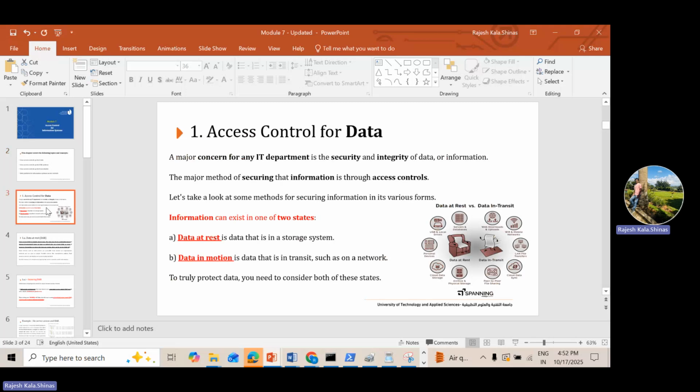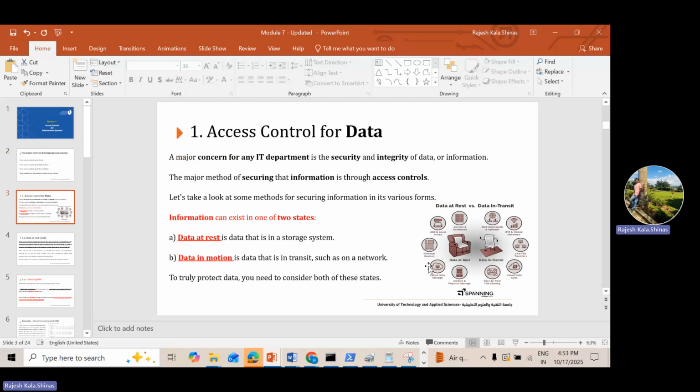And again, here the information is available in two states. One is data at rest, and another is data in motion. Data at rest means data stored in a storage system. For example, they are stored in a server or a database, in a USB flash or local disk drive, in personal devices, my own computers.